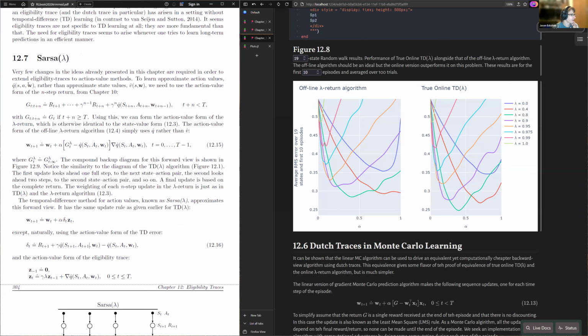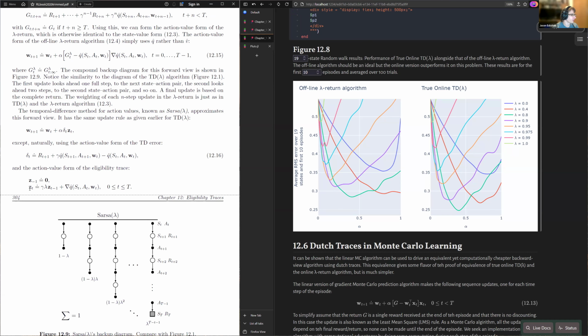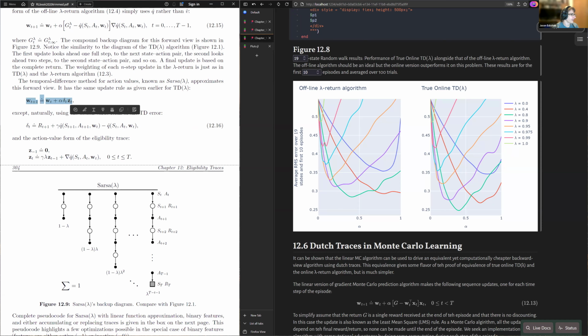But this Sarsa lambda algorithm is just going to use the lambda return. It's basically using the TD lambda estimate update. Here, this is the eligibility trace update, and then the weight update. But now, the eligibility trace update is going to use the gradient of the state action values, not just the state values.